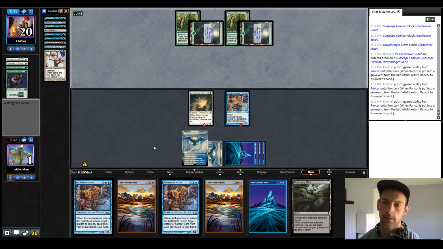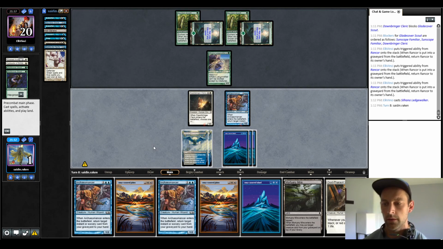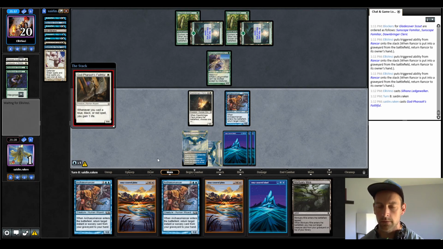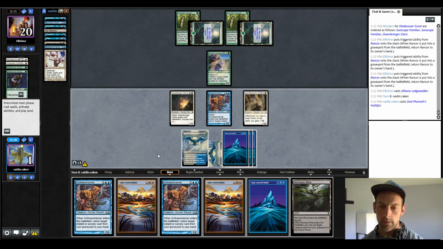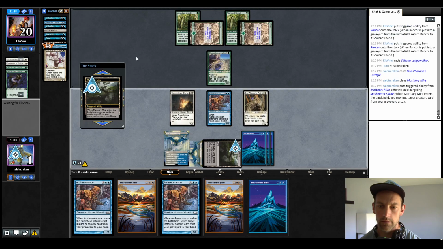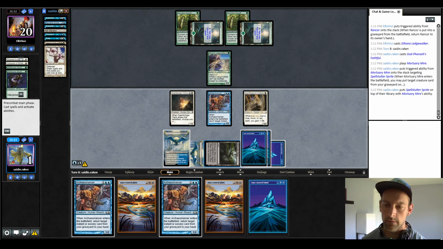We have the Godfarrow's Faithful on top. So they're gonna play Ledge Walker. So we play Godfarrow's Faithful. And Mortuary Mire. Get back the Spellstutter Sprite. Yes.